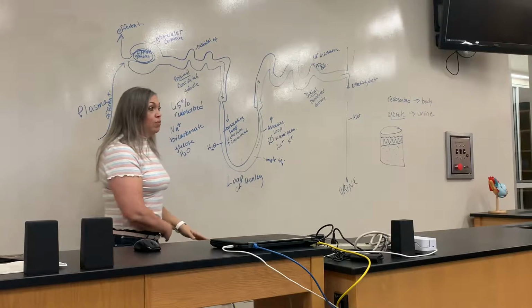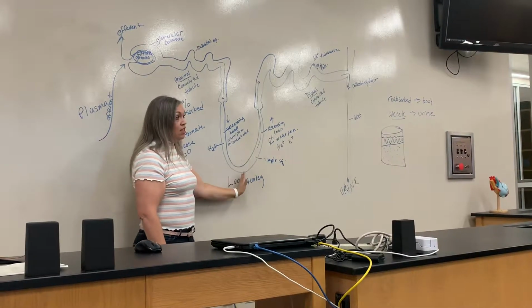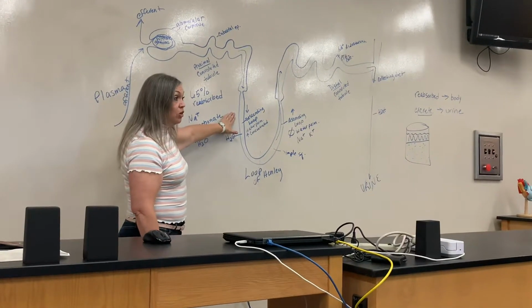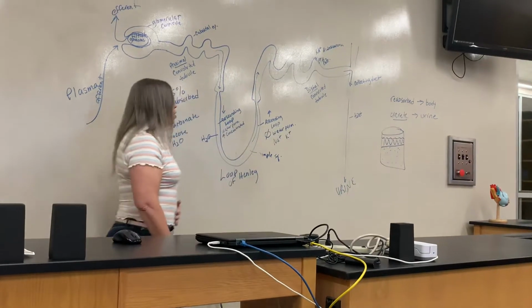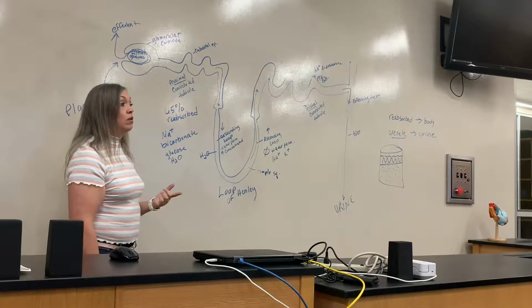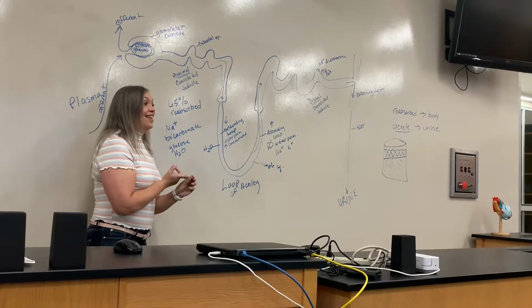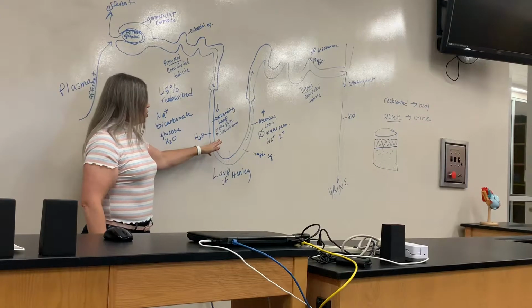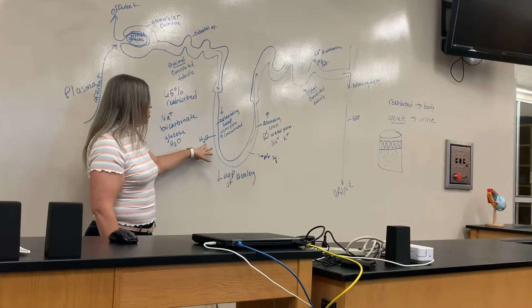This loop is called the loop of Henle. It has two different parts if you want to do an imaginary division right here to help yourself remember that. This is the descending loop, which makes sense. We're coming down. The ascending loop, because we're going up. The descending loop is water permeable. Remember what permeable means? What's it mean? Yeah, it's what can pass through it. So right here, this is water permeable, so we can reabsorb some more water into the body.